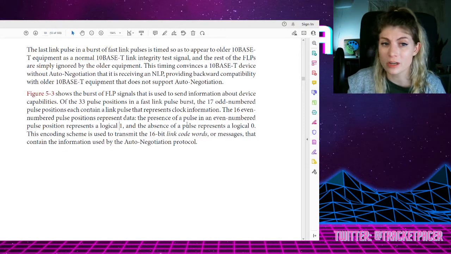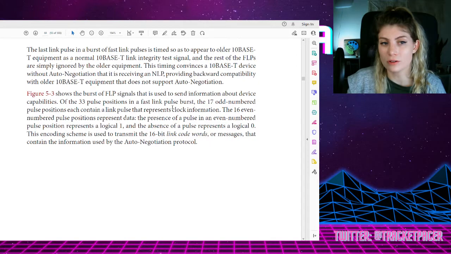Okay, so you have 33 pulse positions in your burst of FLPs. There's the 17 that are odd numbered that have clock information in them, basically.